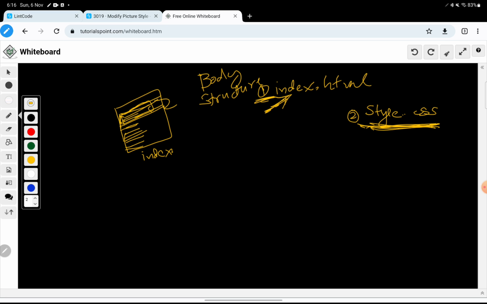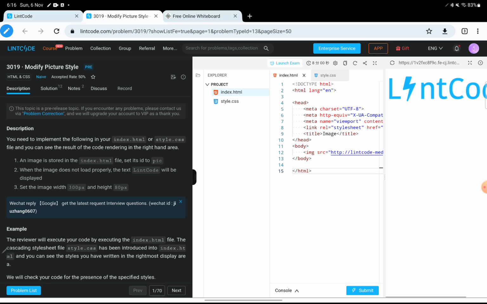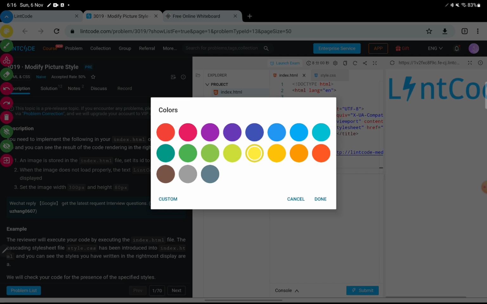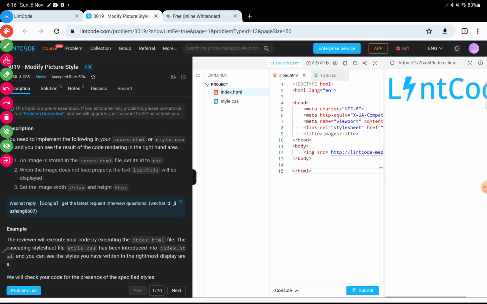Now in order to solve this question, we are required to do three things. The first is to set the id of the picture. How can we do that?